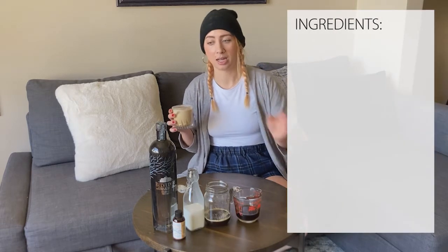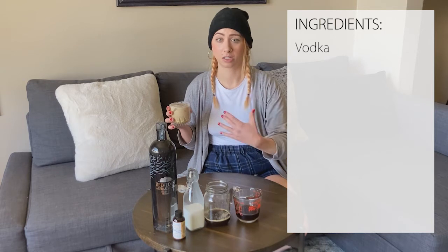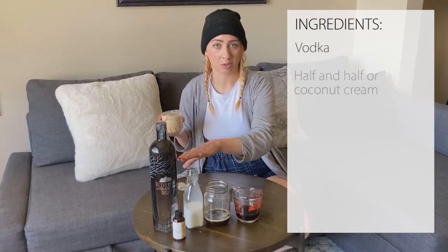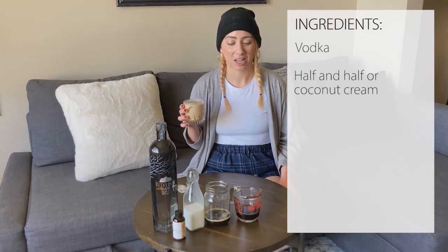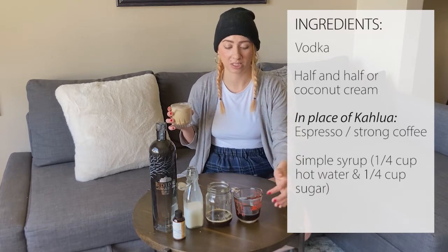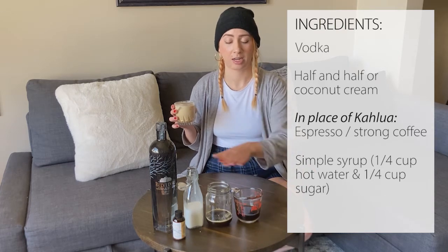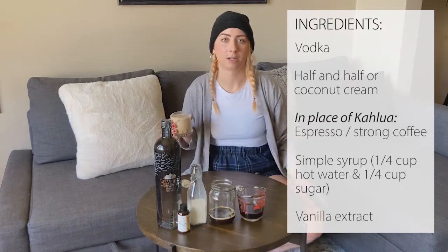All you really need is some vodka, or you can do without, and it's still delicious, to make a mocktail version. Some cream, so I'm using half and half. If you don't have Kahlua at home, we're going to be using some espresso or some strong brewed coffee. Some sugar syrup, so you can use a white sugar. I've used a demerara or a darker sugar for this one because it plays nicely with the coffee. And then a couple drops of vanilla extract.